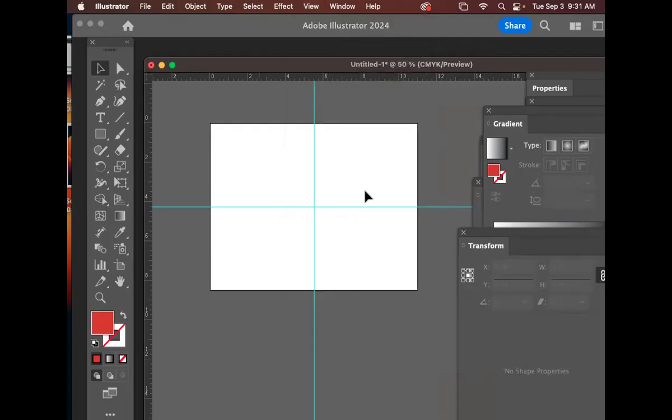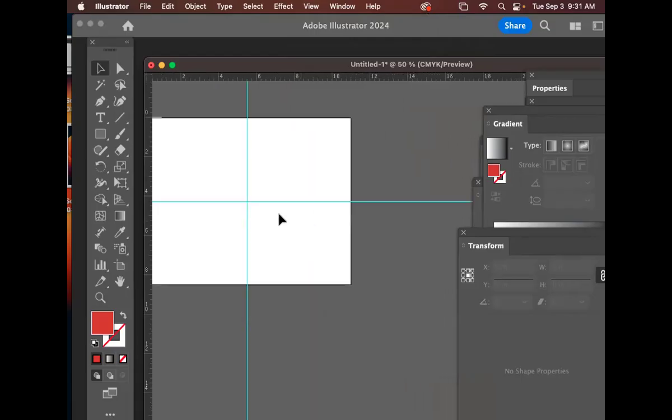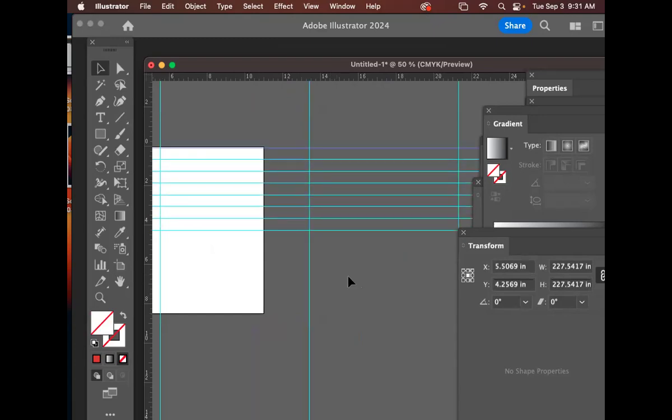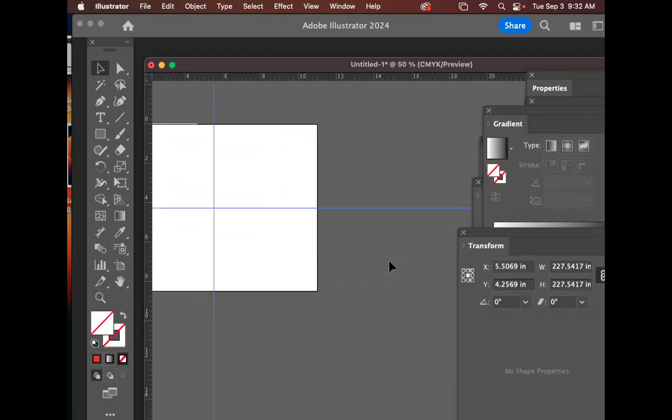But if you unlock them, I want everybody to see this. It's going to be kind of hard to see up on the screen, but your guides, you can lock them and unlock them, but be aware they will never print, right? They're this weird light blue. Notice how they don't have a color, right? But if they're unlocked, you can accidentally select them and they will duplicate or move just like any other vector image or shape. I don't know if you guys can see up on the monitor. It's kind of dark, right? So be aware that your guides should be locked most of the time, unless you're adjusting them, right? So they will repeat and copy and paste. So make sure that they are locked.